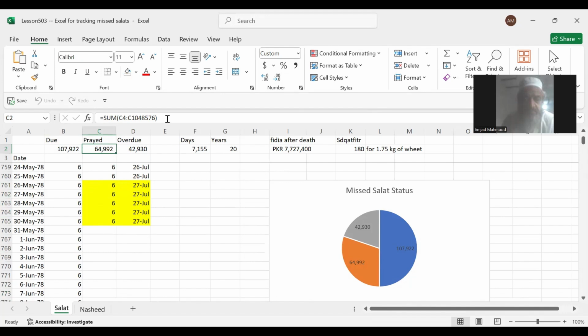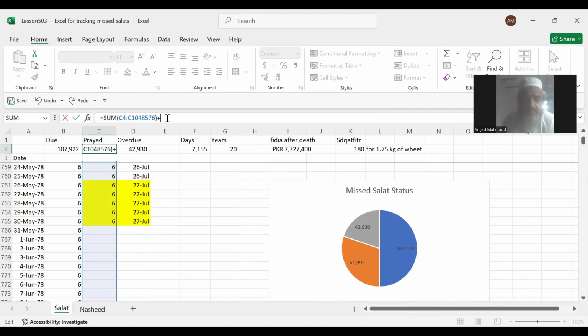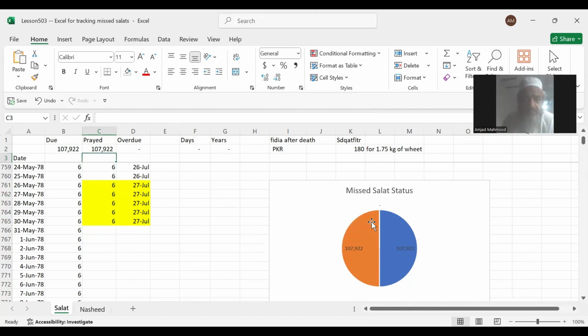For example, if I put a plus here, and 42, this is temporary. I'm just showing you what impact it's going to have if you force this figure to be equal to what was due. So what would happen? The gray part which was being shown here, it's gone. And the Fourier calculation, since there is no overdue, so no Fourier calculation, and that's it. So this is how we use the VBA debugger, and we use the F8.